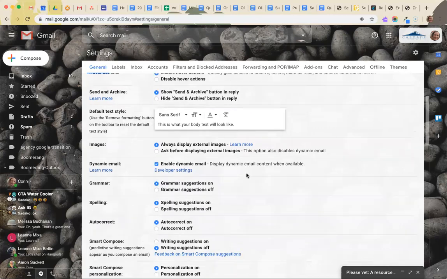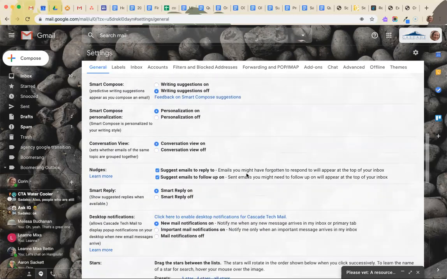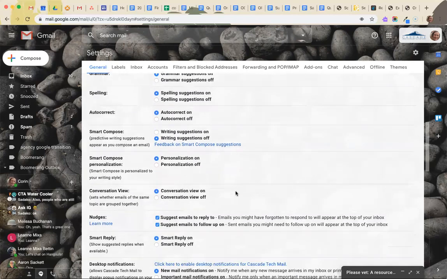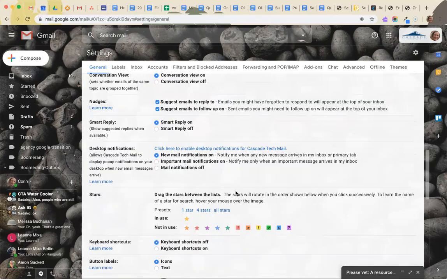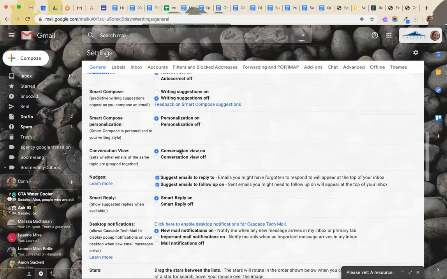So what you want to do, it's called conversation view in Gmail. I went to the gear here and went to settings. I'm in the general tab. And if you scroll down, it's probably three quarters of the way down, maybe half. This is the conversation view. Right now I have it on because I love it. But if it's driving you crazy to have those messages grouped together and you want to see them all separately and be able to manipulate them, delete them, reply to them all separately, then you'll want to turn this off.